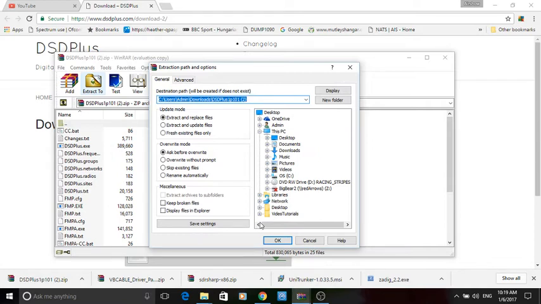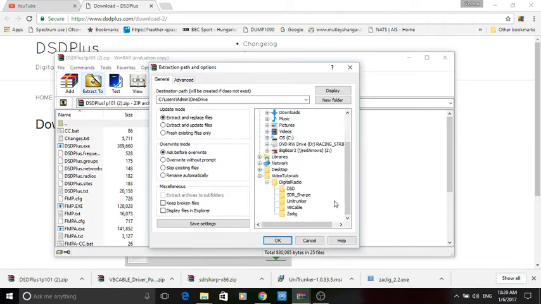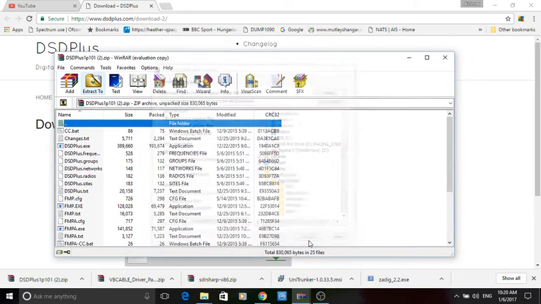Okay, so what you need to do, I suggested it in the earlier tutorial number 1, create a folder and call it something like digital radio, call it whatever you like, but I think it's a good idea to keep things nice and in order. So this download is for DSD Plus, so I've already actually downloaded it. But if you're doing it for the first time, you would click, say, in digital folder, digital radio, new folder, and as you see I called it digital radio. Click on OK, and that will extract everything in here.